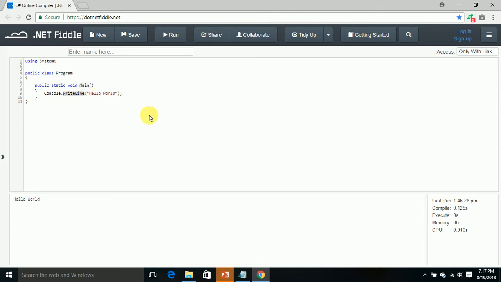And viewers, the reason why I'm using this online C# compiler is because some of you may have Visual Studio installed, some of you may not. Just for you to understand the concept of classes and objects, and not to focus more on Visual Studio, I have used this C# compiler so that you can do hassle-free programming even though you don't have Visual Studio installed on your machines. So let me create a class, and then I will be creating an object of the class.